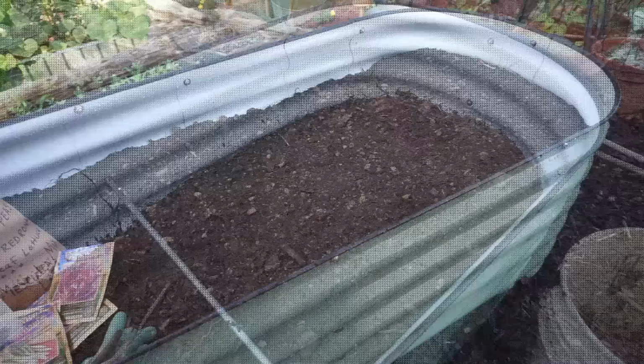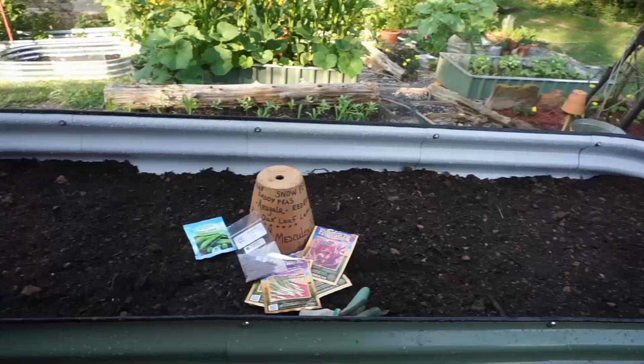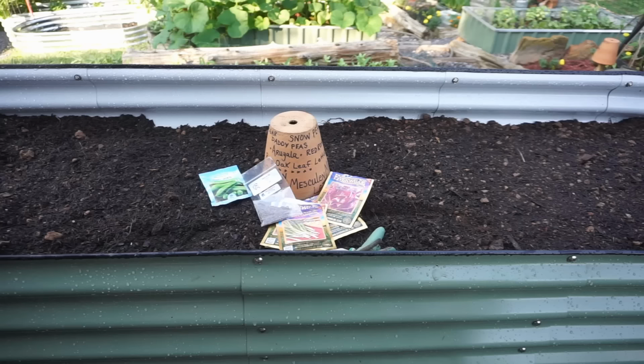I have filled the bed as far as I'm going to. I'm not going to go any higher than that. I've got plenty of space for planting. Now my overall reaction to this bed is I really like it. I like the look of it. I love the color that it comes in, and you can choose from, I think, 4 or 5 different colors. I like the fact that it is non-corrosive. It's supposed to last for 20 years.